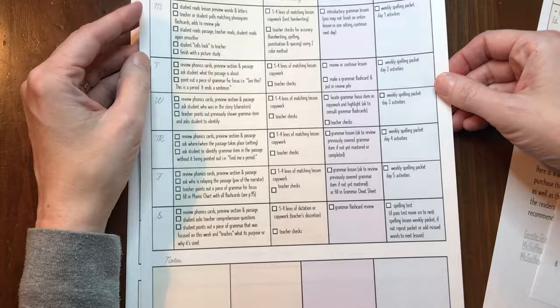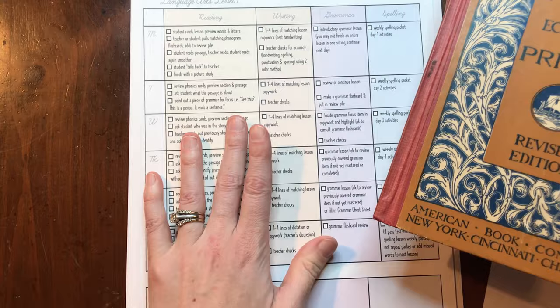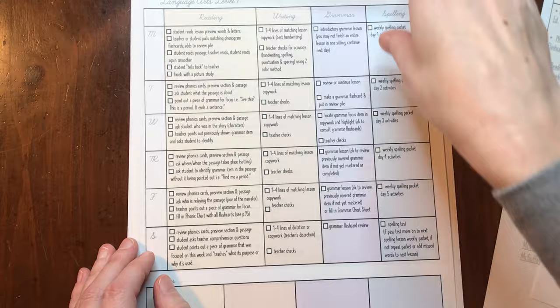And I wouldn't say that this program is specific to one set. I think you could pretty much do the same thing with the original set of McGuffey readers with this set. I think you could do the exact same thing, just insert a different set if that's what you have and you like this approach. Okay, so let's just start with talking about the primer.